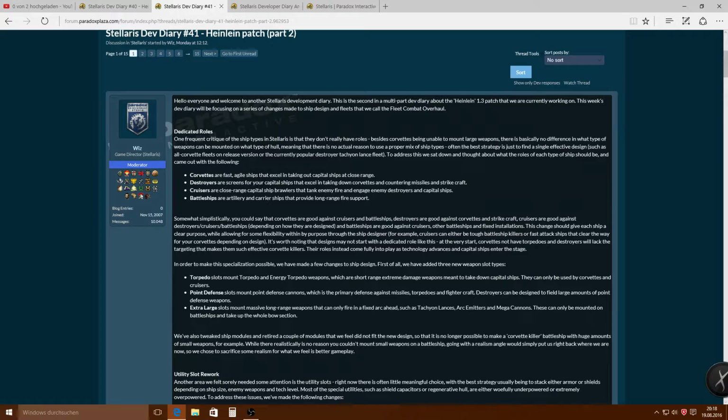Destroyers are screens for your capital ships that excel in taking down corvettes and countering missiles and strike craft. So these will be the ships for point defense and stuff. Cruisers are close-range capital ship brawlers that tank enemy fire and engage enemy destroyers and capital ships. That's very good. Battleships are artillery and carrier ships that provide long-range fire support, and these you can get in the late game. So, there's more explained here, but I'm just going over this short.